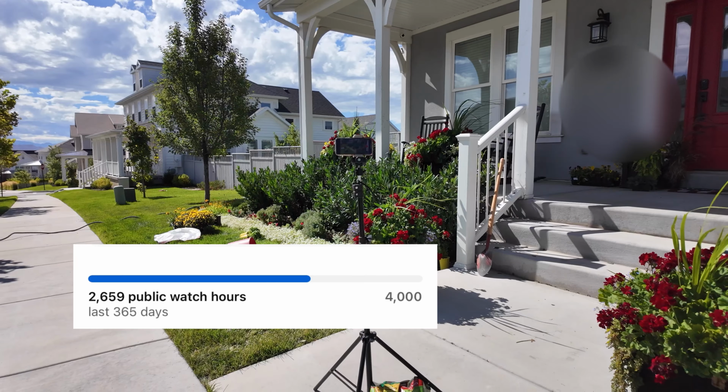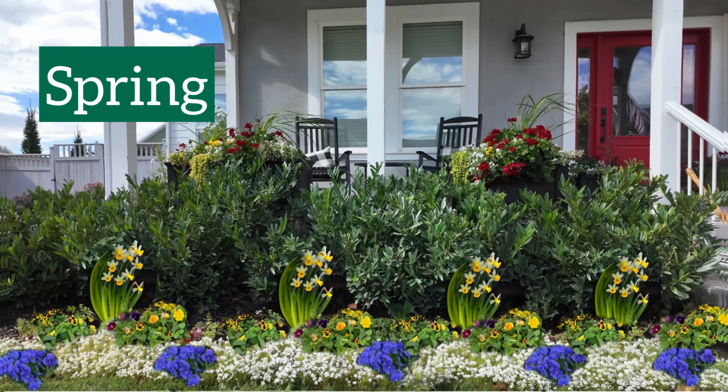I actually had a minute to kind of illustrate what I envision the seasons looking like in this front bed. So this is how it could look in spring. The alyssum won't be quite as full as this, obviously, and it won't look stamped on. Everything won't be quite this symmetrical across, but Mom has a lot of daffodils planted in here. So I see her adding alyssum and pansies in clumps.